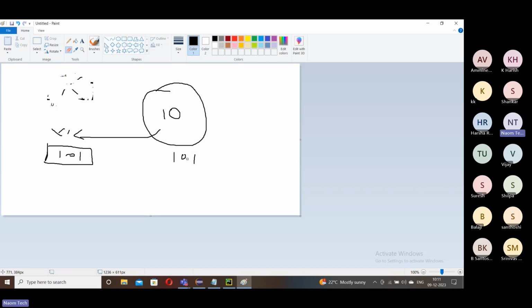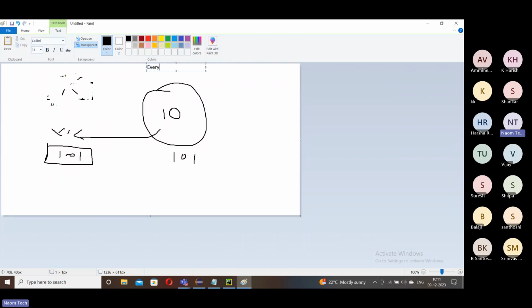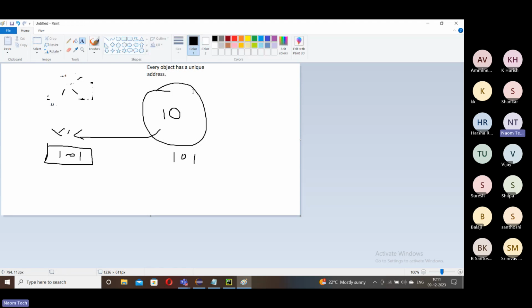Usually every object has a unique address. I know this is a little deeper discussion, but this topic is very useful for you. There won't be any repetition of addresses. Keep that in mind, friends.